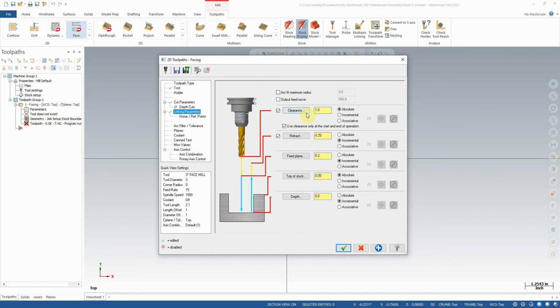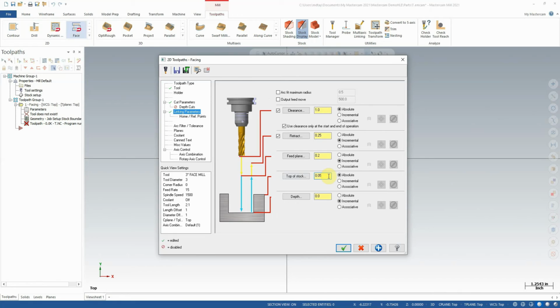Now all of these different values, you can see them represented in this picture on the left. The retract height is the initial position that the tool will retract to between cuts for the same toolpath. The feed plane is where the tool transitions from a rapid move to a linear move. And the top of stock is where it currently expects the material to exist. The depth is where it plans to cut to. So currently, we know that the top of stock exists at 50 thou above the 0 mark. So that's why this says 50 thou.